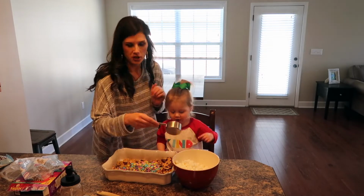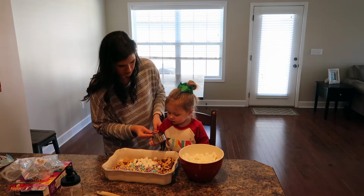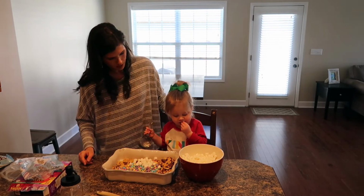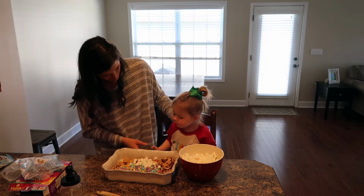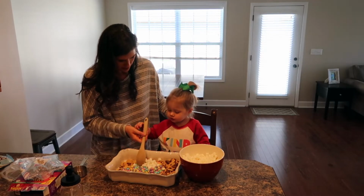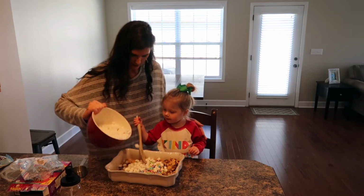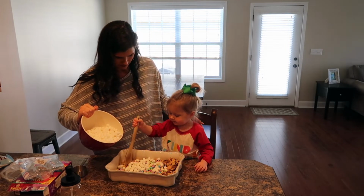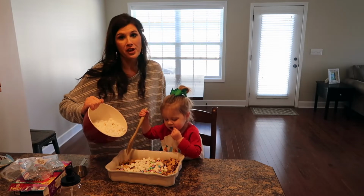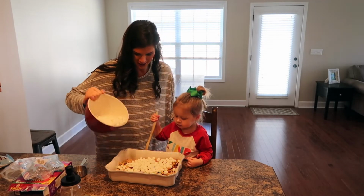I know a lot of us right now are stuck at home, and this would be a really good idea for kids that are about her age, so they can make it themselves. Or if you have some that are a little bit older, you can have them make patterns with them. You can have them sort the M&Ms and the marshmallows and the bunny grams. You can make arrays, patterns, color code into different stacks. There's so many things you can do with these little treats while they are playing with them. They don't even understand that they are learning. And it would definitely take them a lot longer than what it took Piper and me.